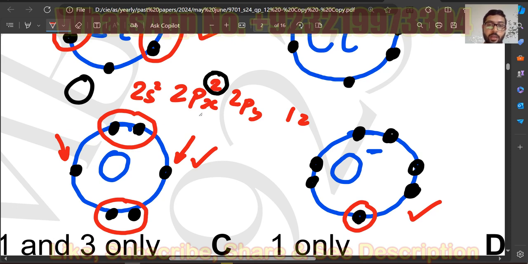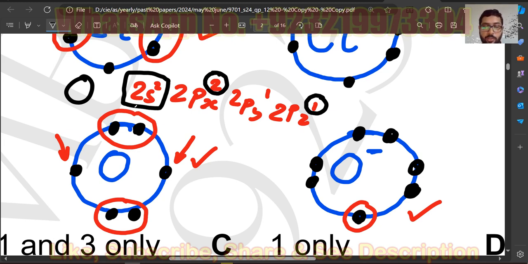As you know, the electrons are added from x to y, then z orbitals, and in the same way we have to show the electrons in the reverse order. So the first electron will be removed from 2px2, and then the next electron will be removed from 2pz1. 2s2 will not be disturbed because it's in the lower subshell. That's why its energy is not changed. The electrons of the 2s subshell will not be changed. Only the electron of 2px2 will be removed first, and the second electron is removed from 2pz1.